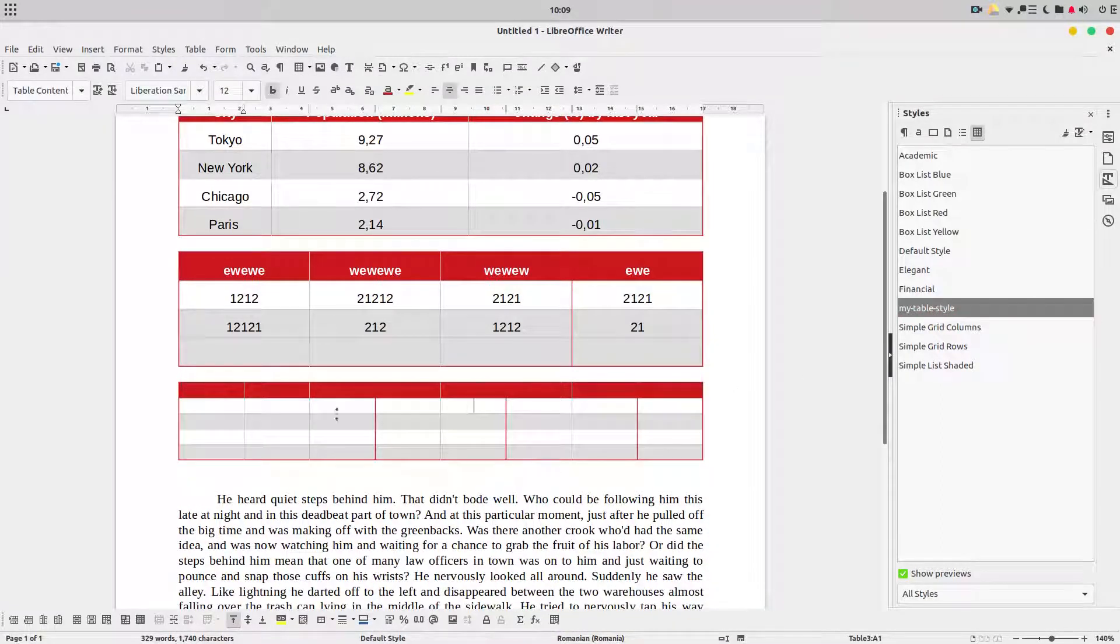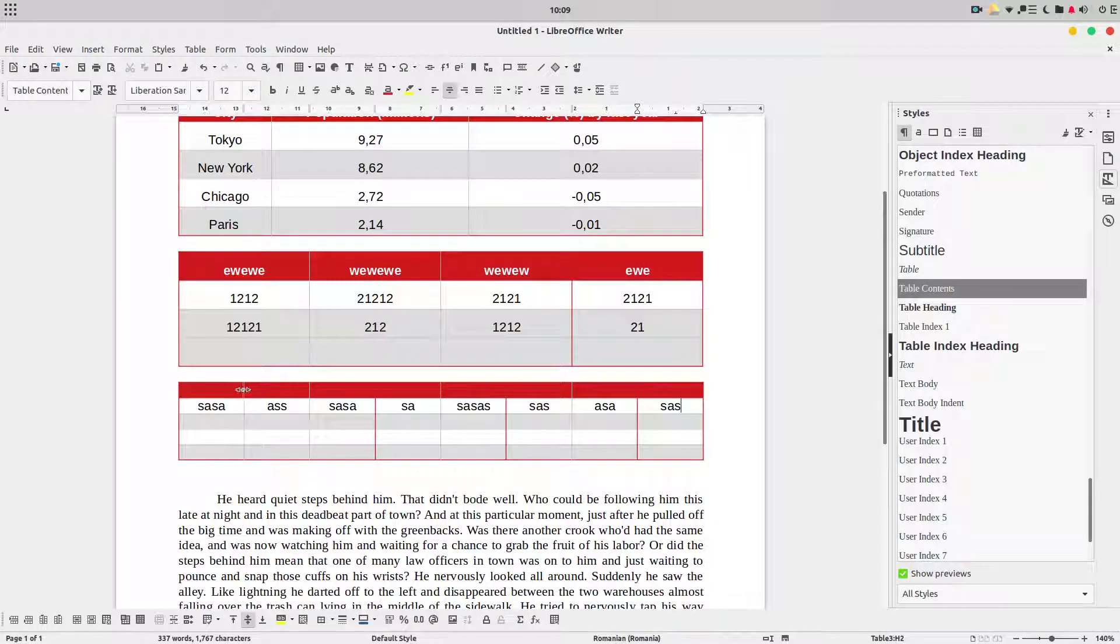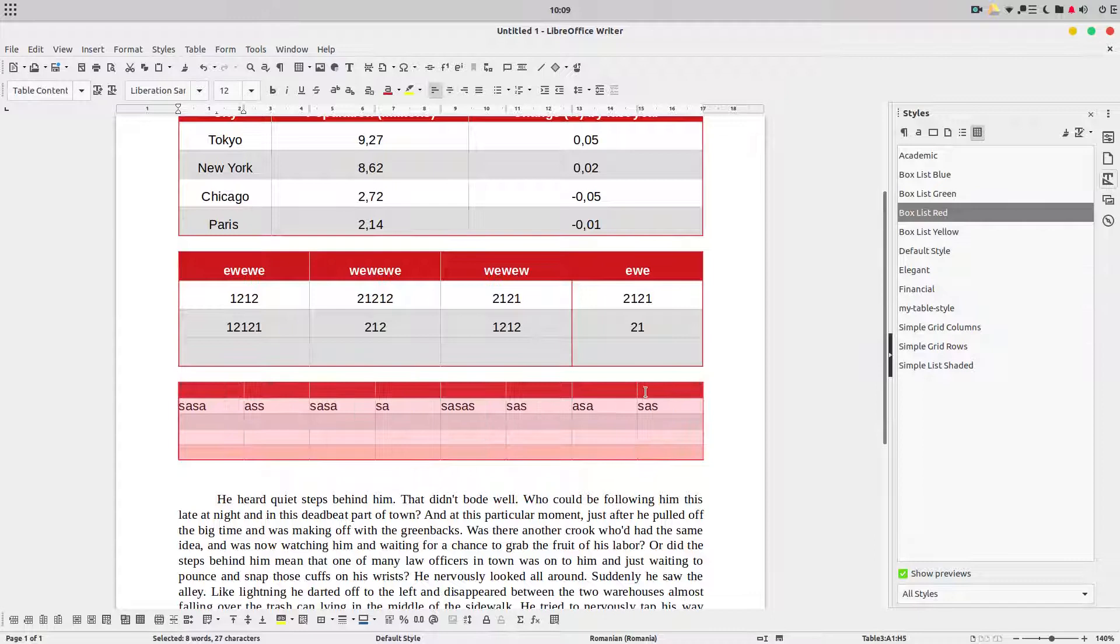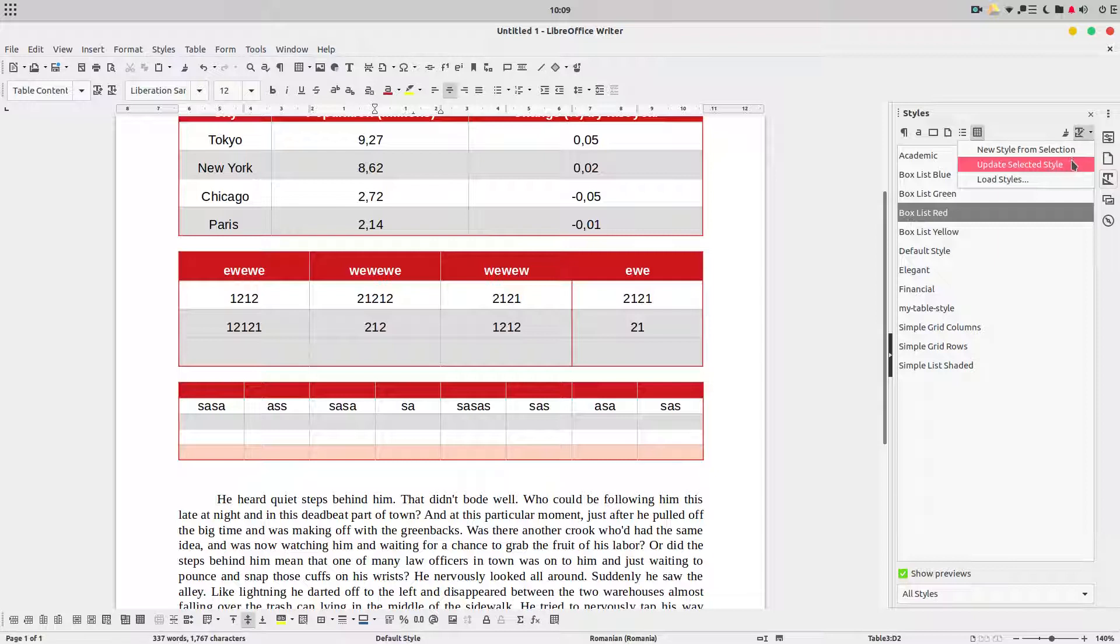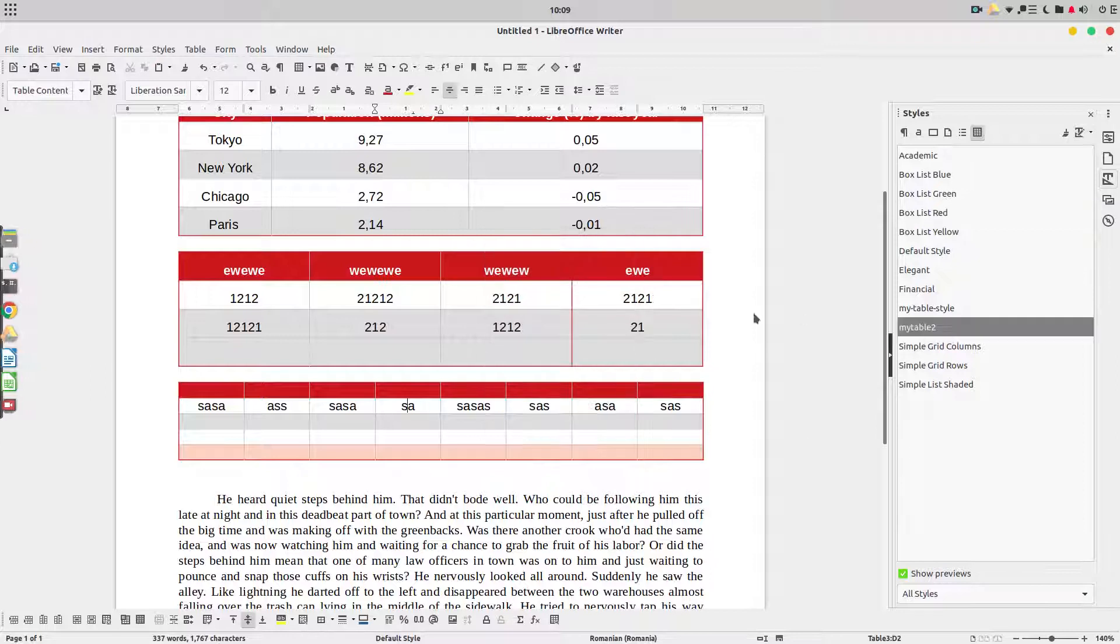Let's create here a table with many columns. We have this red line here. It's not okay. Let's apply again red kind of table. Let's center the text also. And now let's save again. New style from selection. My table 2. So now if I apply to this my table 2, that red line disappears. It's much better now.